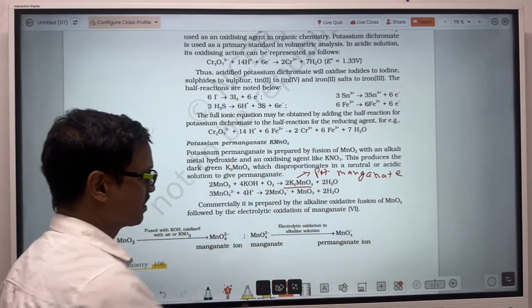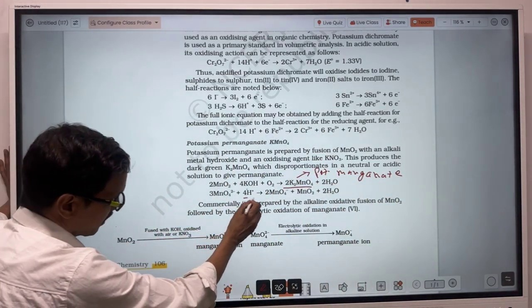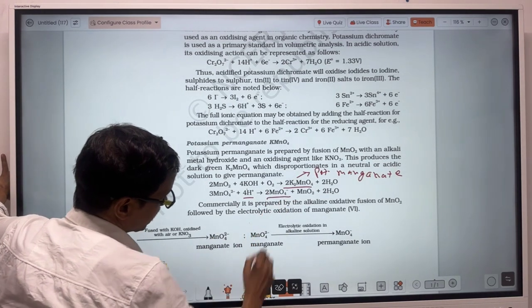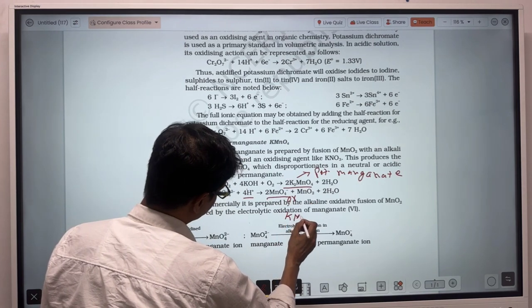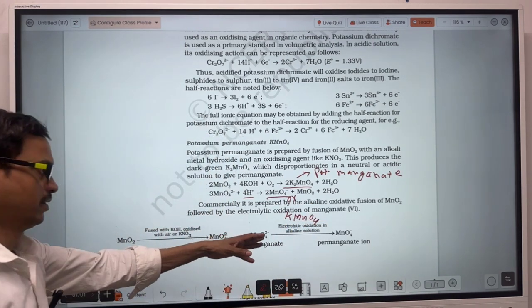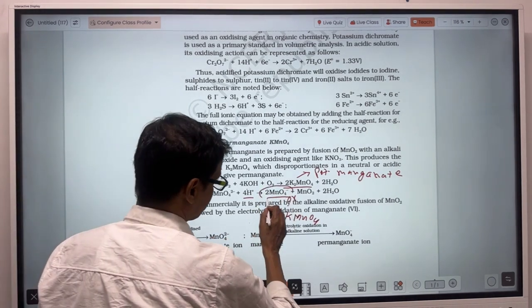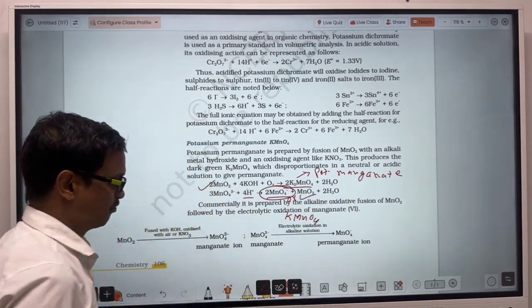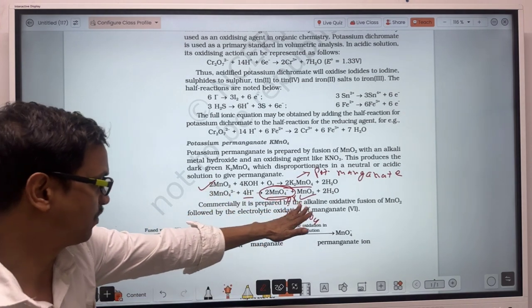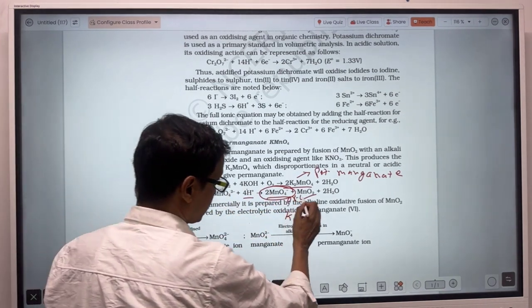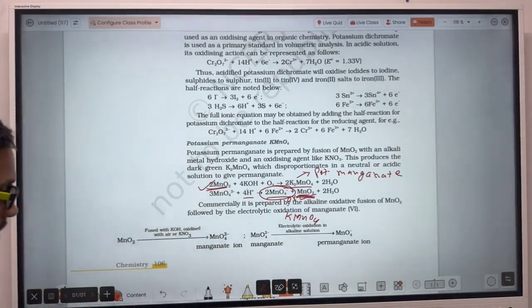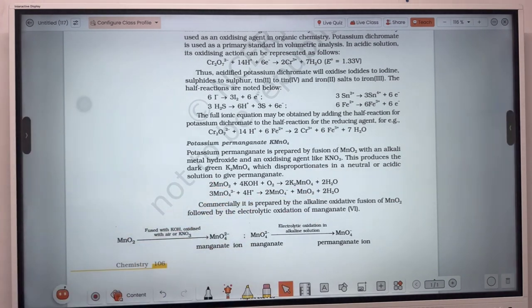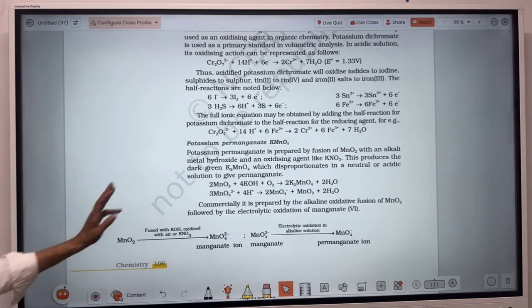Once the potassium manganate is formed, acid is added, and there will be formation of potassium permanganate, KMnO4 or MnO4-, whatever you want to write. There will be formation of potassium permanganate and MnO2. But keep in mind, this MnO2 is not regenerated, because 2 moles of MnO2 are used and 1 mole of MnO2 is evolved. So you should not say that MnO2 is a catalyst. Actually, MnO2 is a reactant only.